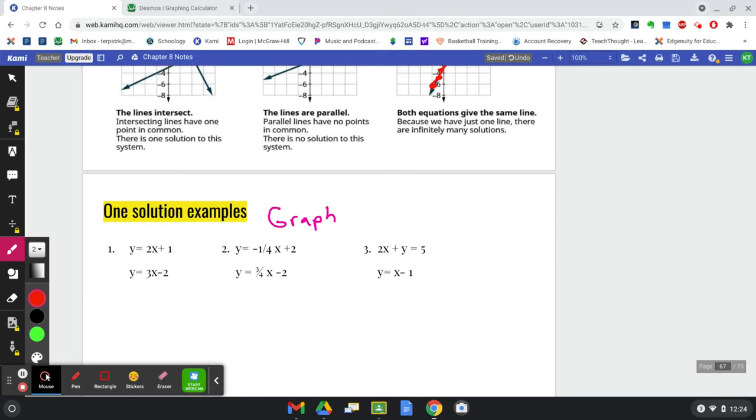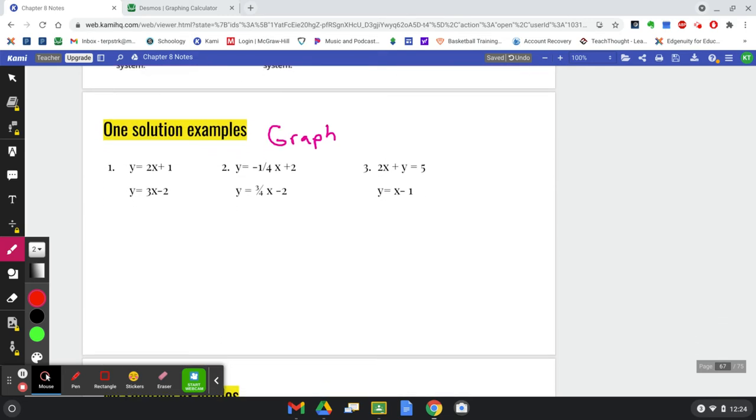Now we're going to look at ways to solve. As you go into algebra, you'll look at other methods to solve, but in pre-algebra, we're just introducing the concept of a system of equations and then the basic ways to solve. One way is graphing, and a little bit later on, we'll look at substitution. When we graph to solve, we don't want to do it by hand because it's not very accurate.